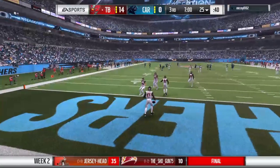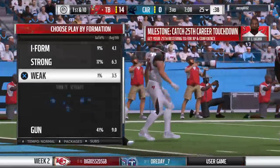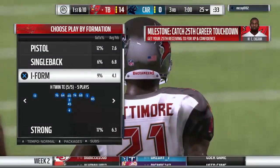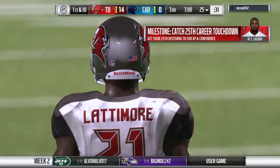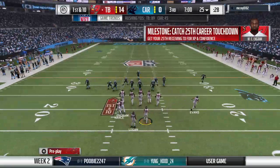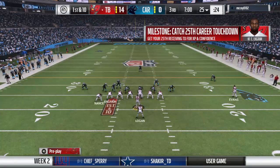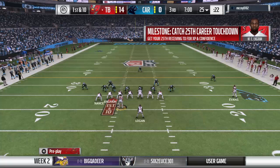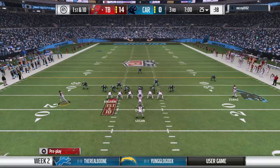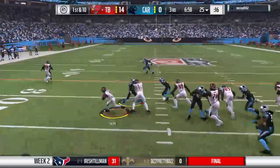And a fair catch signaled for and taken successfully. Out come the Buccaneers. They'll have it first to start in the third quarter. Looked like they had something going last drive. Then the interception happened. Will they recover? The memory they need to keep with them is that they did have something going. They were moving the ball on offense, had a nice sequence going. Don't worry about the other part. You can't get that back. Let's go back to what you were doing well before. I thought you were going to say they need to have no memory, but remember the good part, forget the bad. I like that even better.